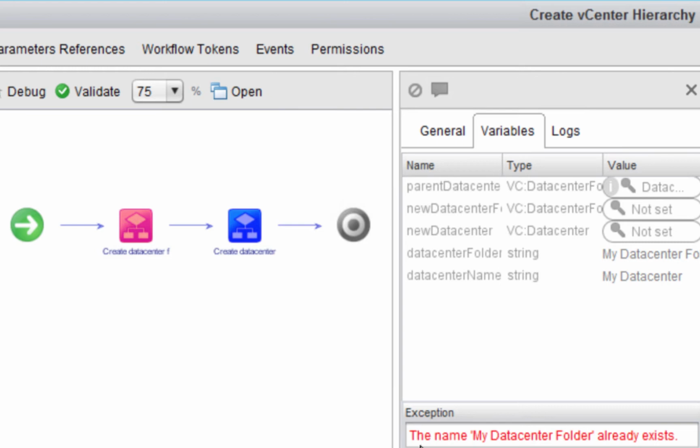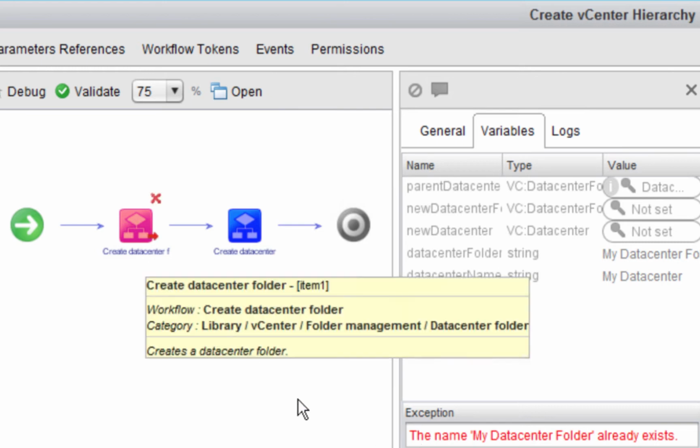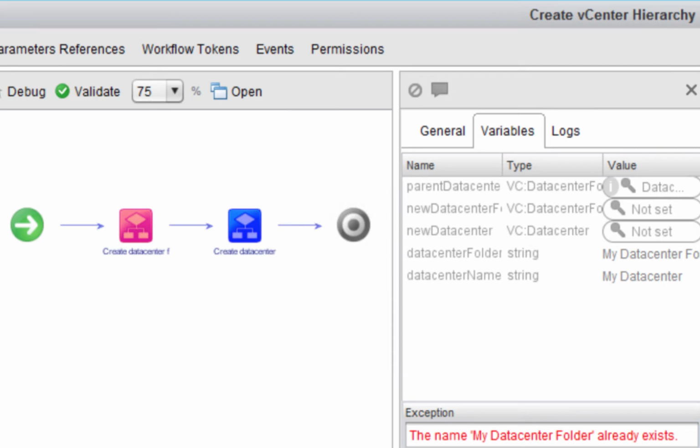So the problem here, the reason why this workflow blew up, is because we've already got a data center folder called my data center folder, and vCenter doesn't allow you to have two folders with the same name at the same place in the hierarchy. Now, the correct way to handle this would be to set up exception handling in our workflow, but that's a subject for another video or series of videos. Exception handling is a very important thing to understand how to do, but we're not going to tackle that today.